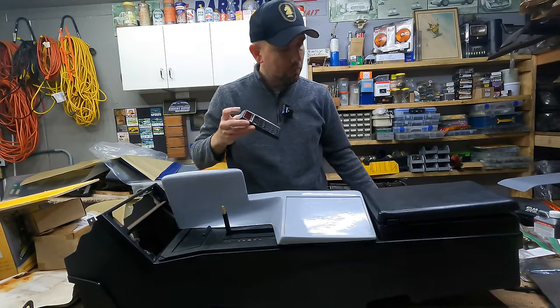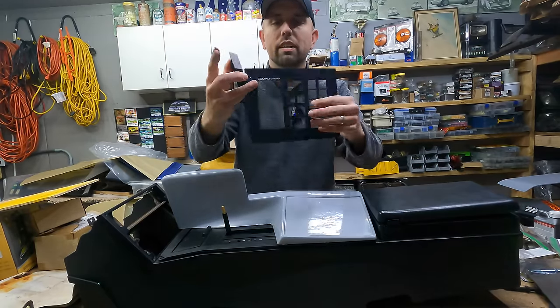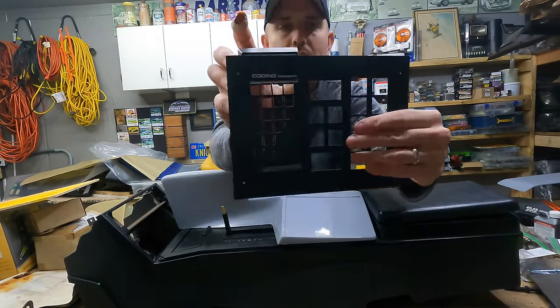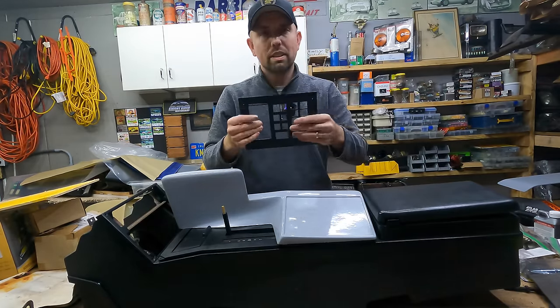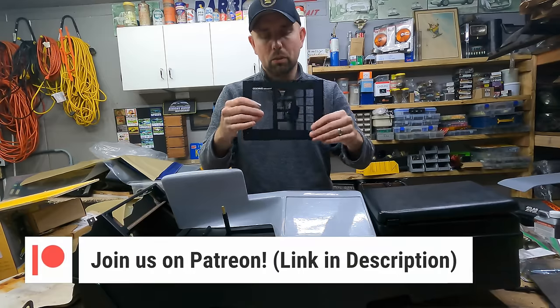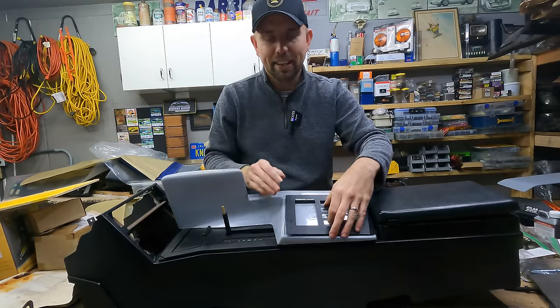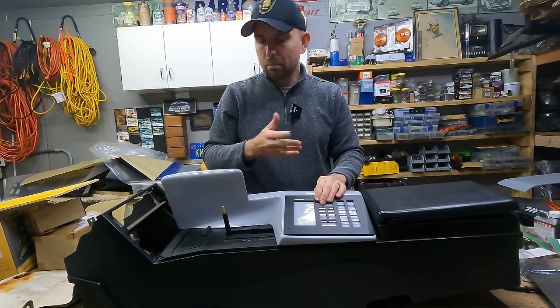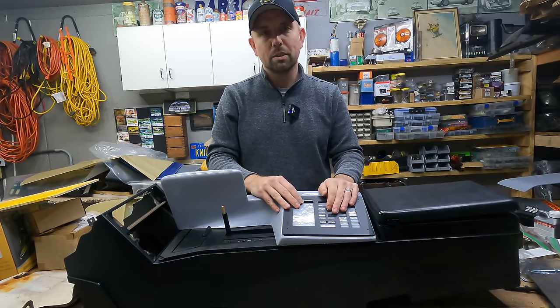So they basically added little colored stickers onto here and mounted it just like that, and now you have your space mat. And the rest of these were just off-the-shelf rocker switches and buttons, nothing special about them. Well, to us, they're special, right? And then the whole thing was painted black, and voila, you've got your Season 1 lower console.